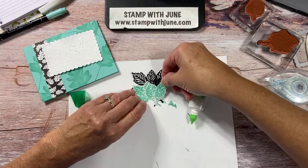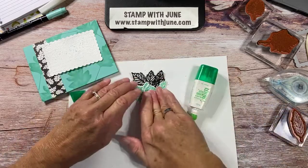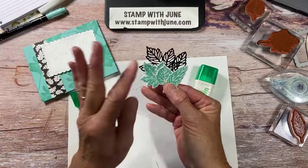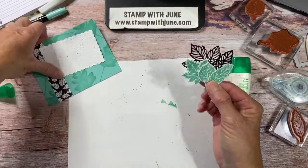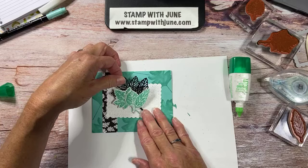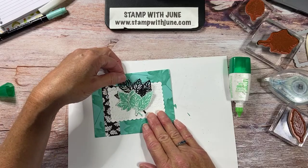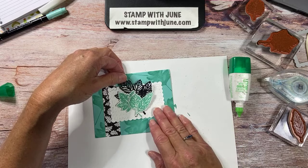I got it down here. Put that on. Okay, hopefully they're all on. So they're all on together. I like to adhere them, like I say, in a group. And then it goes down on the paper that I want it to shine on to look pretty.